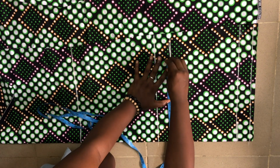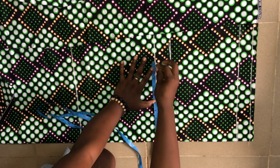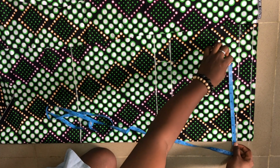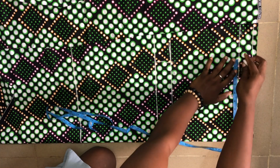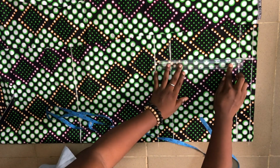We'll mark the 10 inches on the hip line. We'll also mark 10 inches on the crotch line, and then we'll mark 10 inches on the waistline too. So I'll use my ruler to connect the points together to make a straight line.